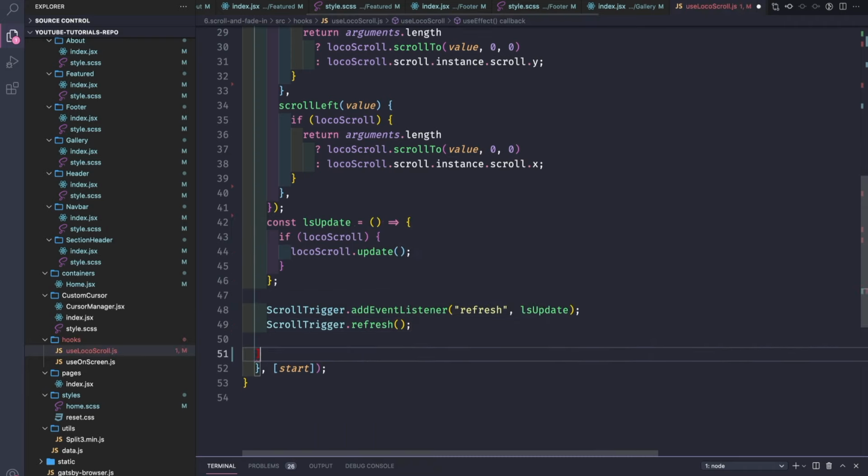It's a good practice to remove all of this on unmount.